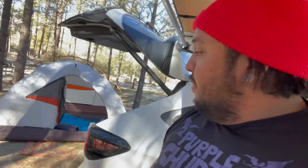Got the tent set up. I'm about to blow up the mattress and we'll see how this thing works. This is an adapter. It comes with 3 different ones. I have the other 2 at home. This is the one with the biggest mouth. Hopefully it should fit in there and it will blow up fast. So let's get it going.